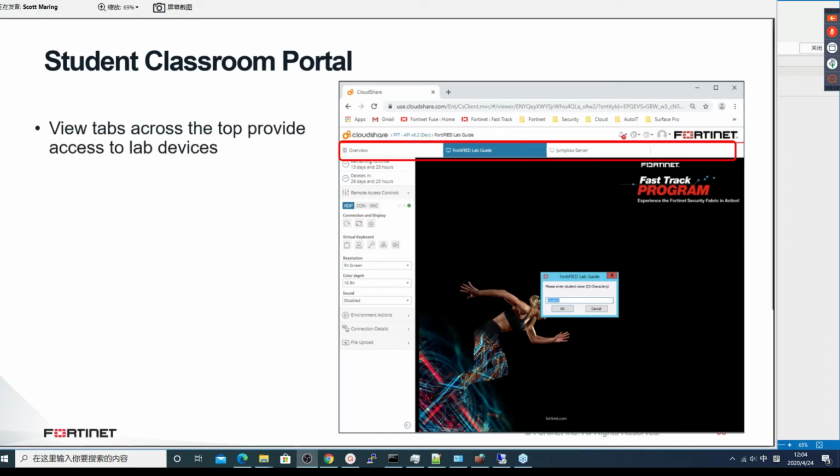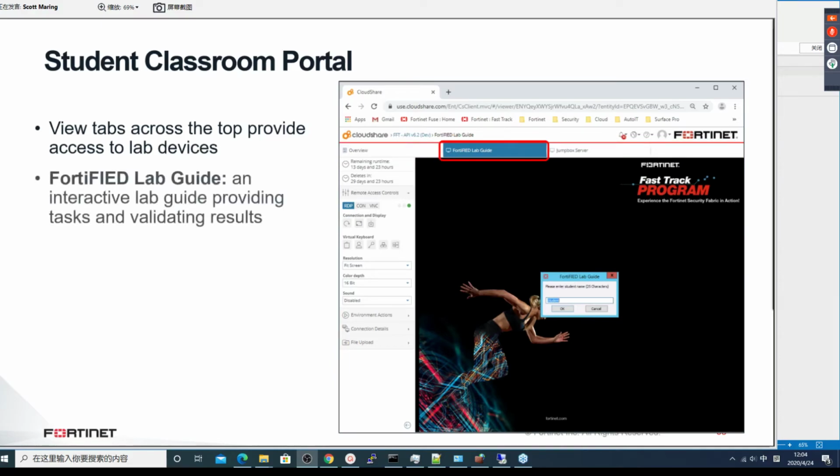Now, you'll notice at the top, there are tabs. So you'll see Overview, FortiLab Guide. Every time you open a virtual machine, it'll appear on the top here. The lab guide itself, you'll get to see a picture of that in a moment, is the interactive guide that takes you through all your tasks and it validates your results. There are some questions and you get to answer them based on the information that's there.